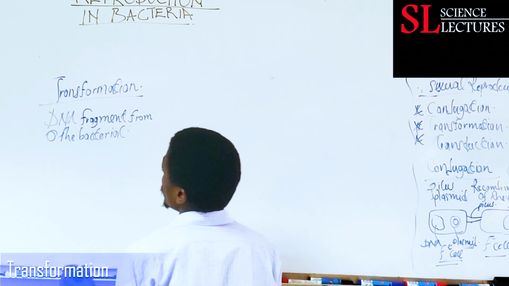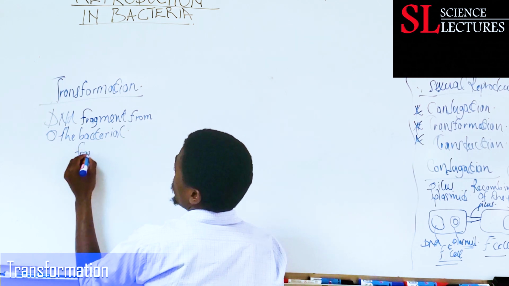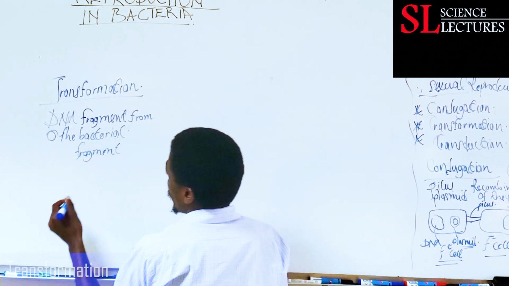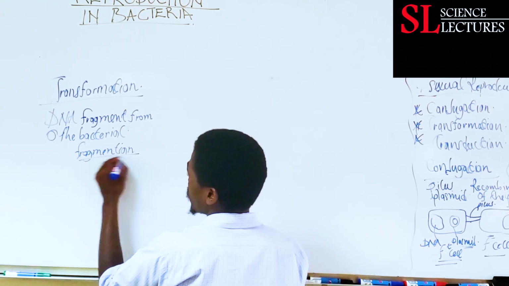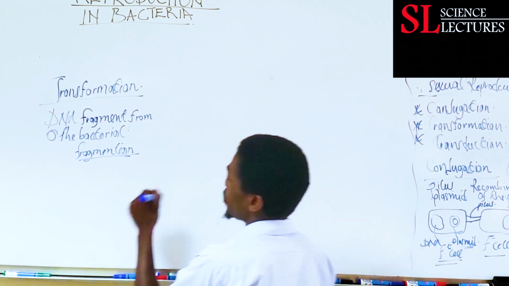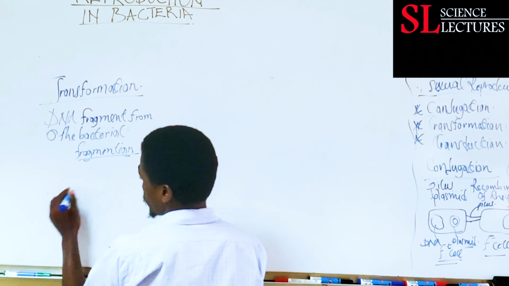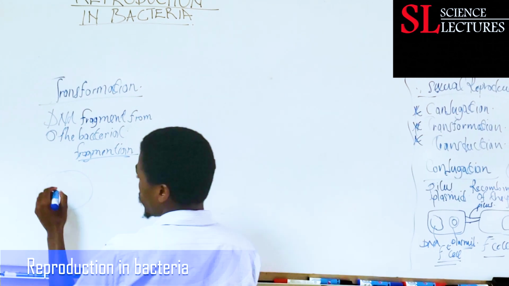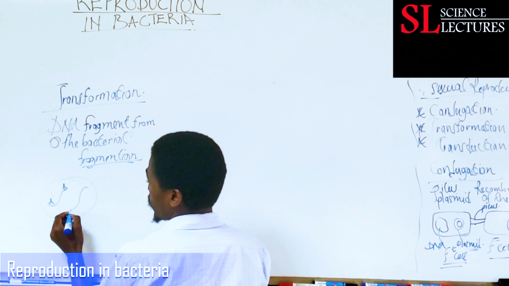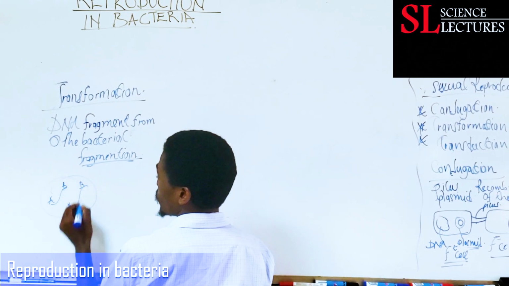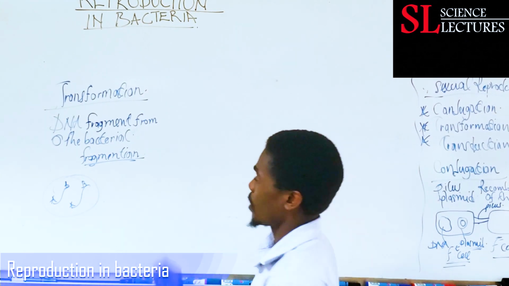Let's say these bacterial cells die, or they fragment, they burst. Fragmentation of bacterial cells within the environment will release the genome, the DNA. So if we have this cell containing genes like capital A, capital B, let's say this is the genome in large amounts, capital A, capital B, capital A, capital B.